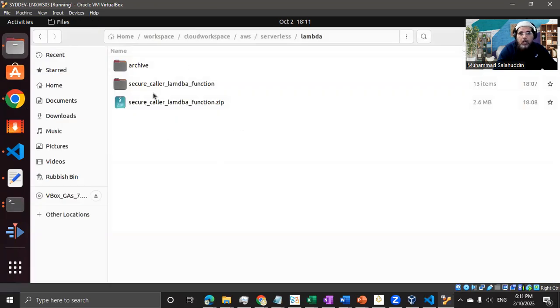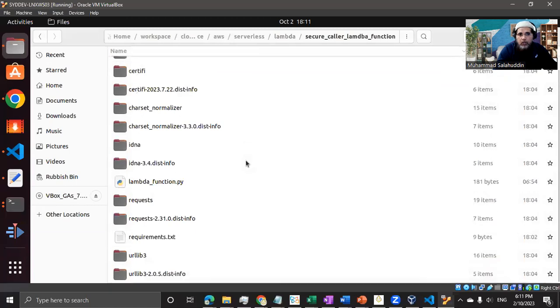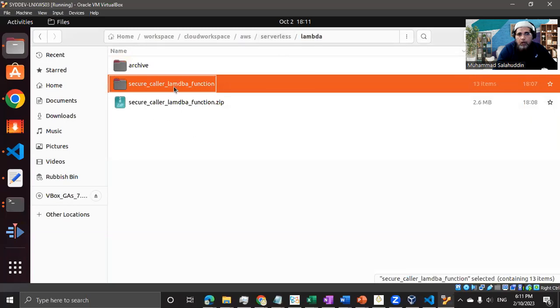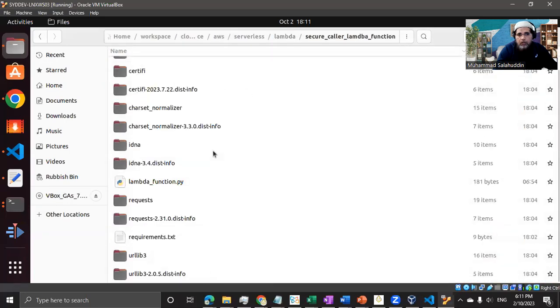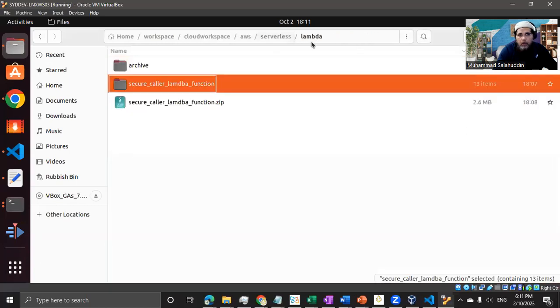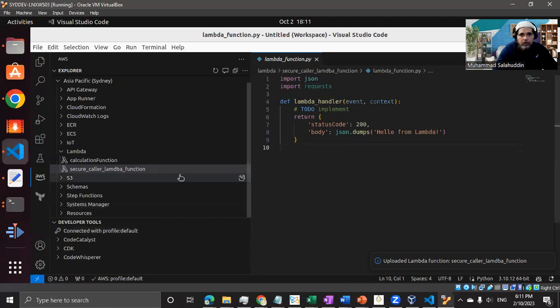So you can see we have secure caller Lambda function, and within that function we do have, theoretically, it shouldn't give us this problem.